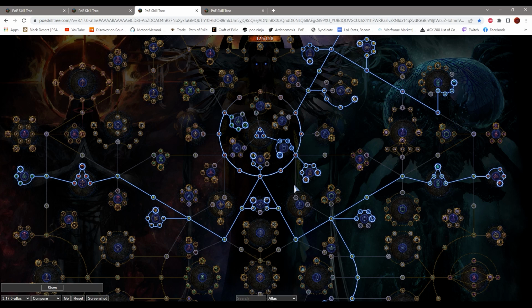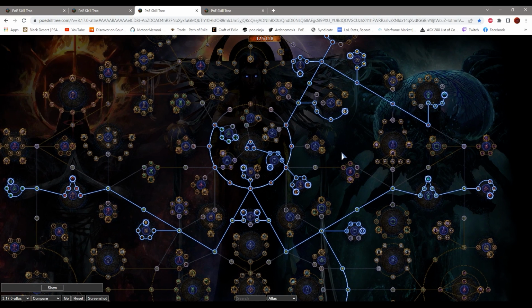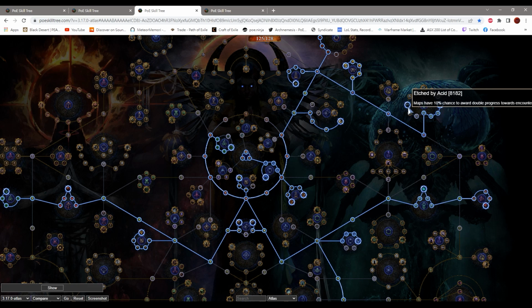You can also get the passives that give you a chance to have 20 extra rogue exiles appear on the map, but I think 8% chance is a bit too low, so I'd rather put extra points on harbingers or something else. If you do have maximum Atlas points, you can also get the 10% chance of double progress to get the Infinite Hunger invitation, but since I think most people don't have that, I left that empty.